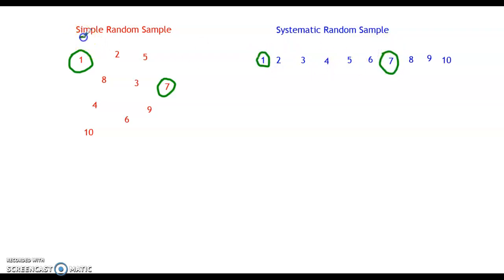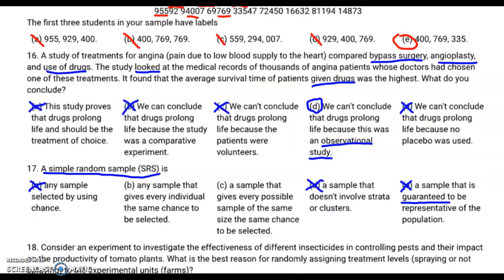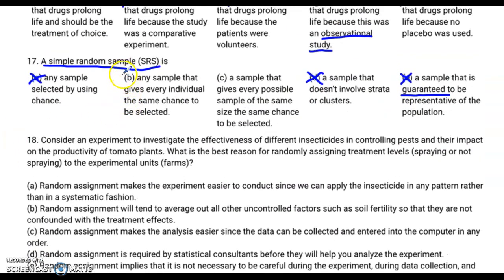So it is true that a simple random sample follows the definition, every individual has an equal chance of being chosen. But that is not the only type of sampling that follows that pattern. For example, systematic random sampling in this case also has an equal chance of being selected for every individual. Let's go back to the possible choices. Since B is not the correct answer, since simple random sample and systematic random sample both have that, there's only one possible correct answer. Sherlock Holmes said, once you've eliminated the impossible, whatever remains, however improbable, must be the truth.